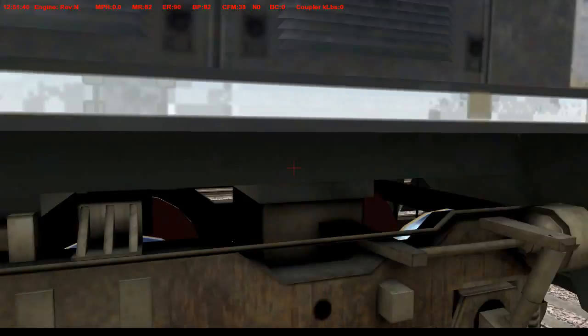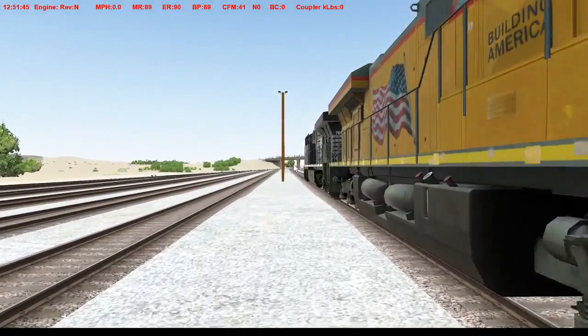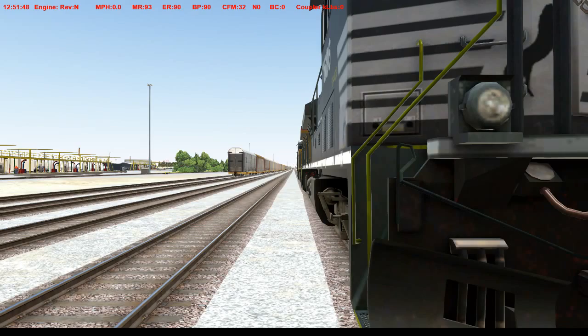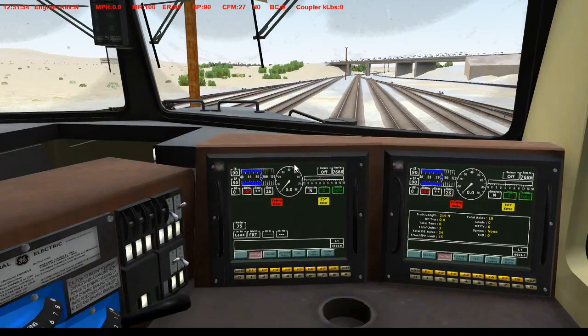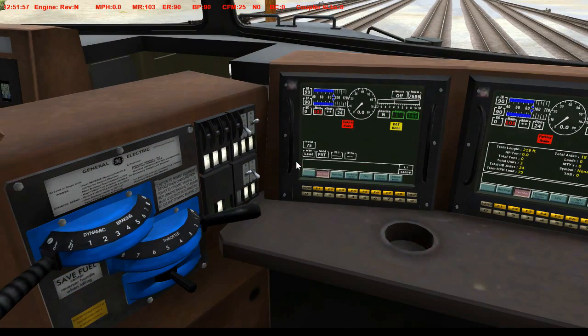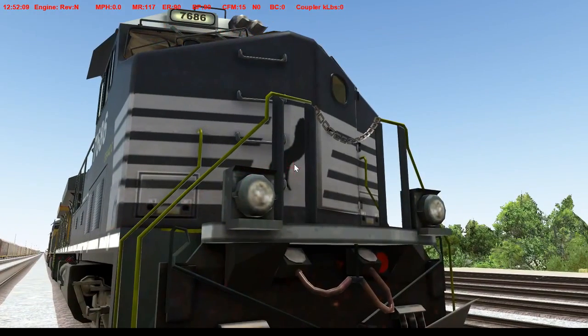Zoom back out, back to the ground, head back up to the head end. Yeah, this will work. Here I am. Jump on in here. And I'm going to go back down. Check my headlights real quick. Up here at this leader, we have dim. We have bright. We have a working horn and a working bell. It's all very important. Back to dim.